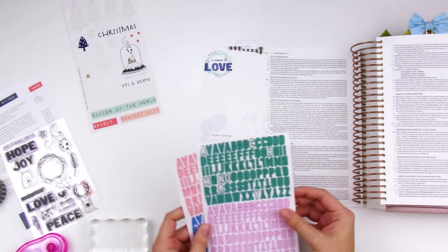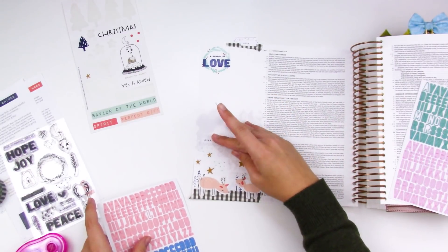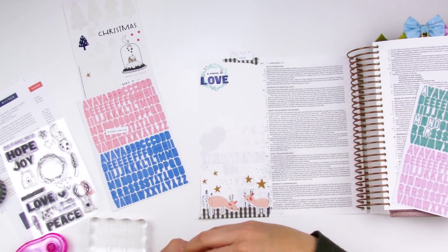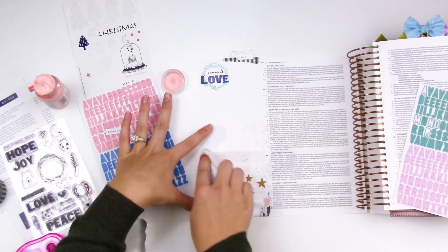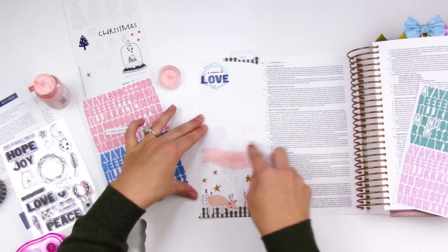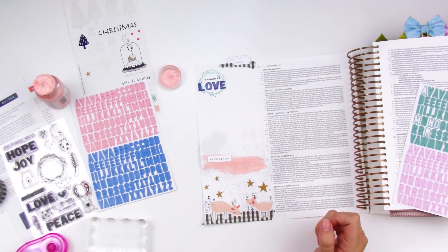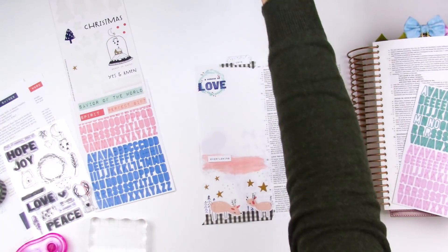Above the little deer I'm going to create a title. I'm looking at the Maggie Holmes stickers that came with the kit — if you didn't get the kit, you can get these stickers from scrapbook.com, I'll link that down below. As I lay that down, I'm noticing an issue with shadowing from the other side of this page — it's not bleed through but it's definitely shadowing right where my title is going to go. So I decided to pull out some acrylic paint — a pale pink from Target — and use the Elaine Davis baby wipe method to swipe that paint over that area. It's not 100% opaque but it's enough to let the title pop out and not conflict with the stickers on the back side of the page.